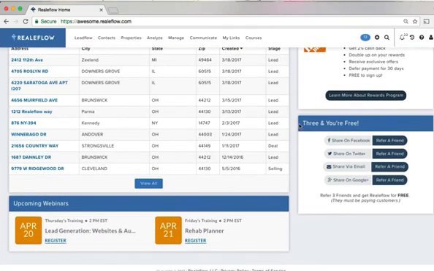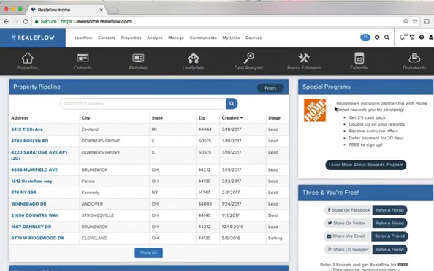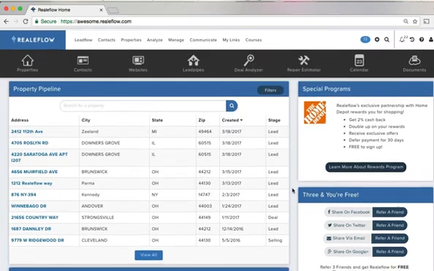As we scroll down, and I'm going to talk more about support and training at the end, but every day we have training calls at 2 o'clock. They're live calls available for you to ask questions. All of those calls are also recorded and available in our knowledge base, so I'll talk more about that towards the end of the call. We're going to go through a lot, and I just want to make sure that you guys know that there's help out there. Also, you'll see any special programs that we have on your home screen. We have a Home Depot program as well as a referral program called 3 and You're Free.